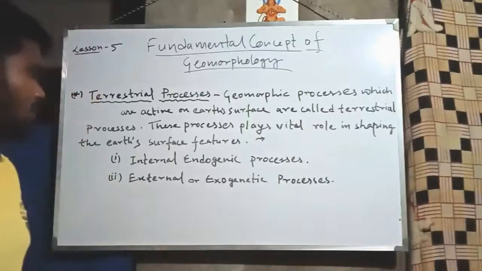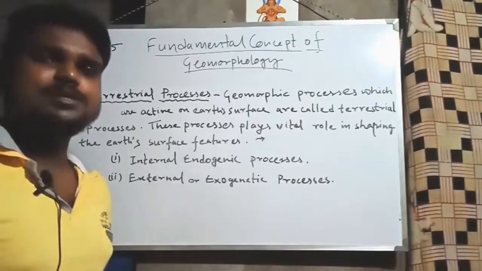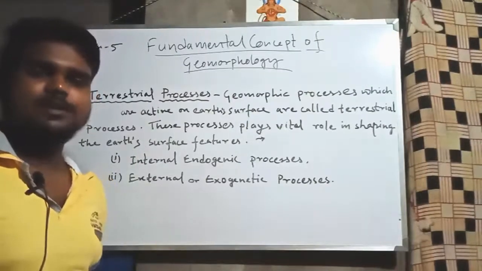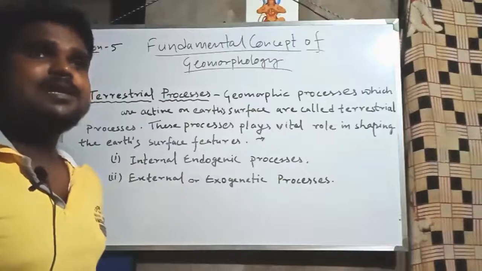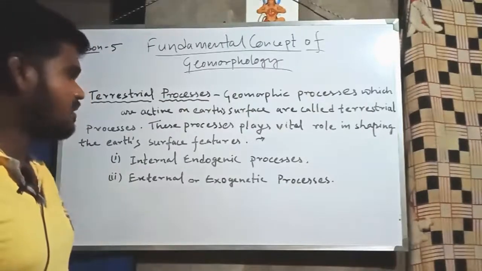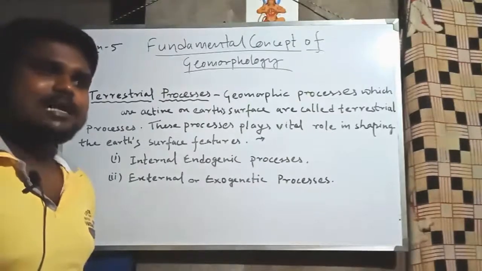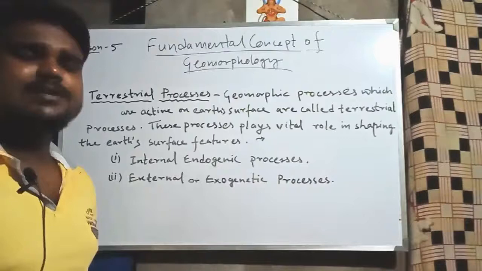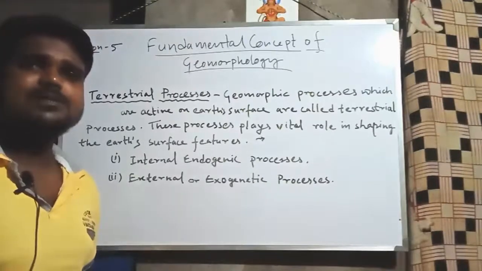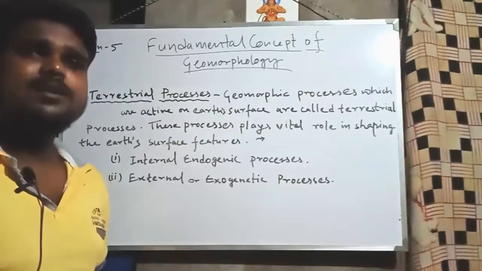Now let us know about the external or exogenous processes. When landforms are created on the Earth's surface by the impact of endogenic processes or forces, different agents of denudation or agents of erosion start reacting on the newly formed landform features on the Earth, and they gradually start reacting with them. They usually lower the height of those landform features by the reaction, which may be caused either chemically or physically.